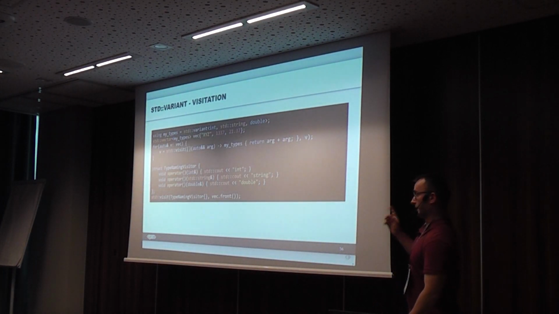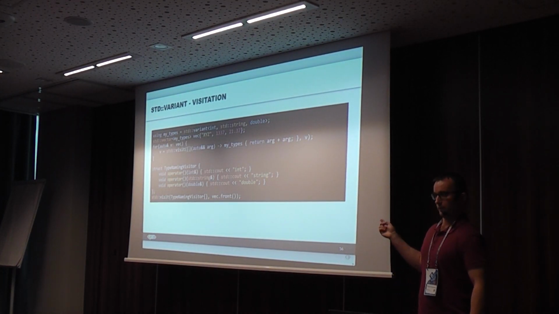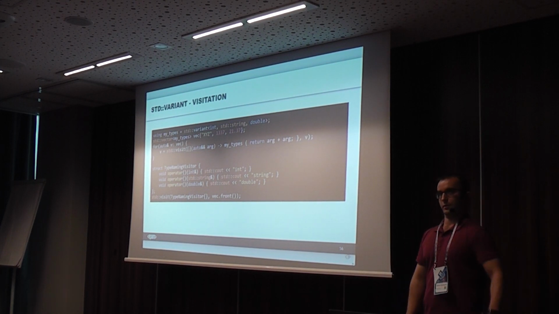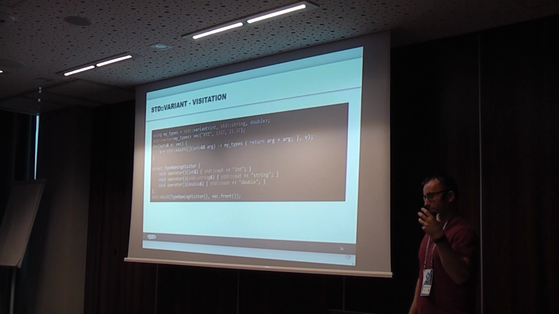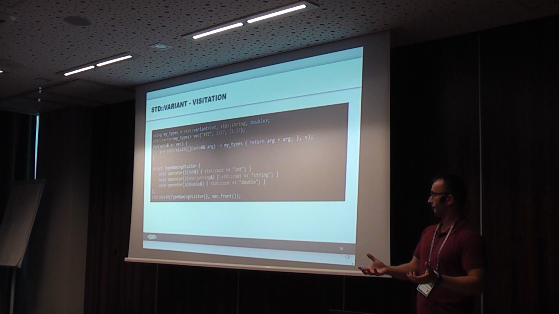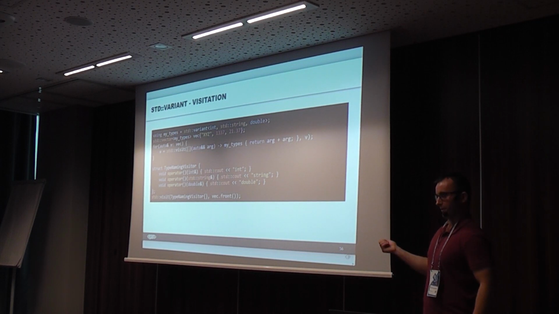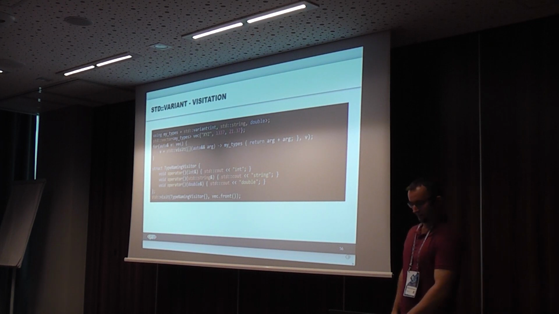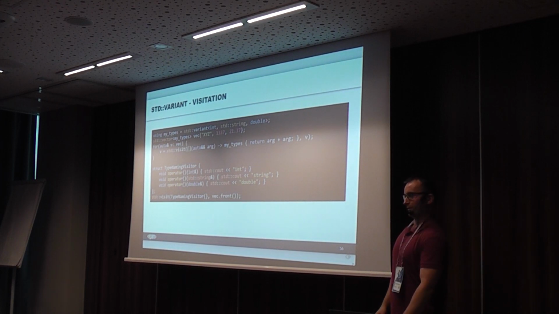Oh, and you can also visit several variants at once. So if you have, let's say, a box and the value from the box as two different variants, you can have a visitor which matches what's inside and what's on the outside of the box. If the container, if the box is of a valid type. So let's say if it's a glass container for fluids or cardboard containers for cats.